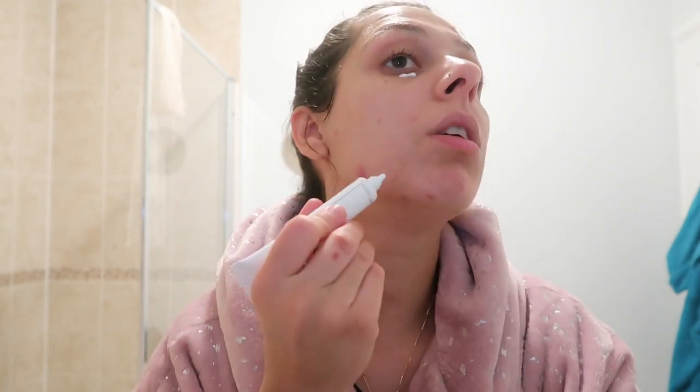The last thing I'm using is my retinol eye cream. Warning: if you're pregnant or breastfeeding, do not use retinol. As an alternative, I'd suggest the caffeine solution — The Ordinary has it, and Boots has it too. I'm also applying it on my pimples since retinol helps with that, but I think my breakout is related to my hormones, my cycle, and my stress levels.